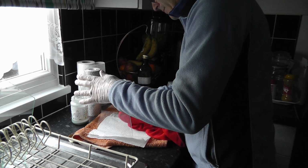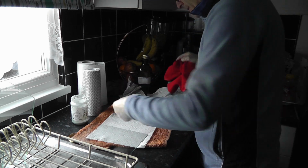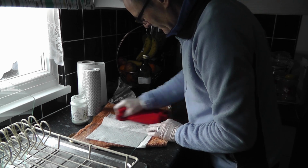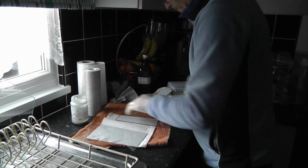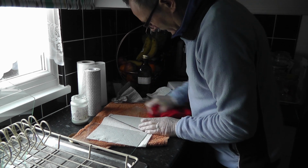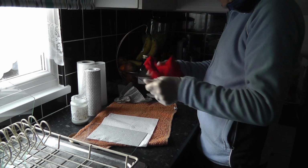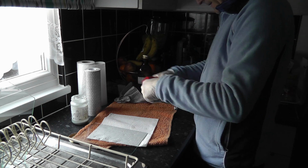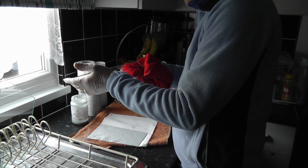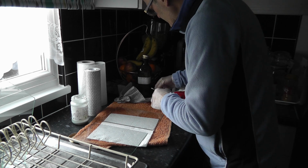So one more to put albumen around. Clean this one now. Again, around the edges. Right, let's put some albumen around this.